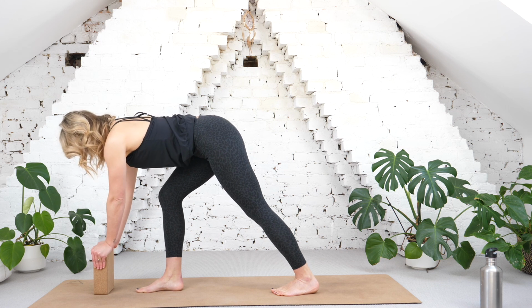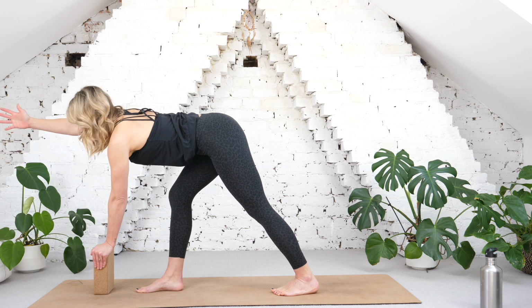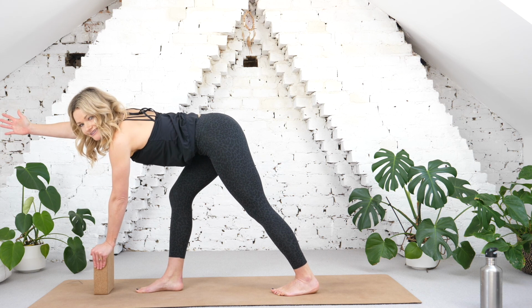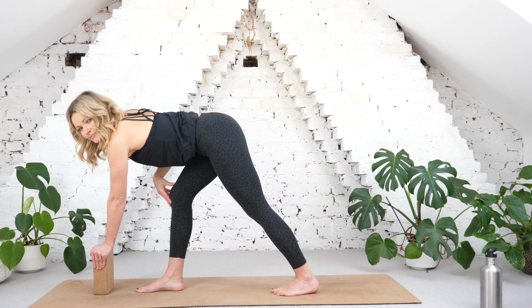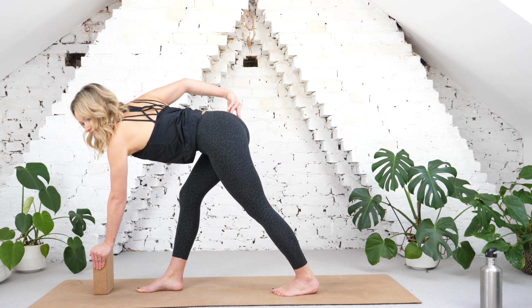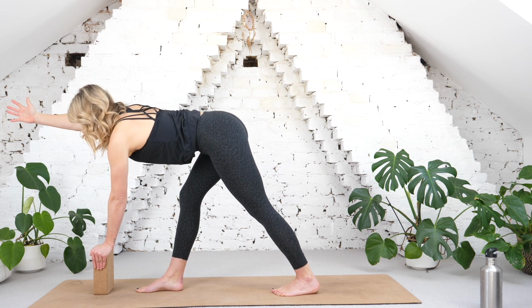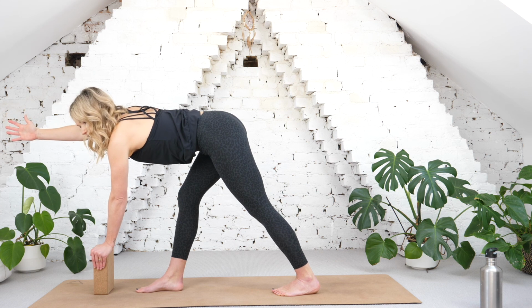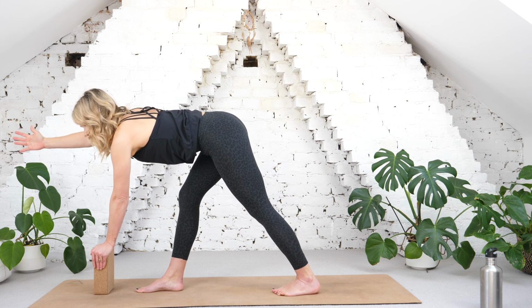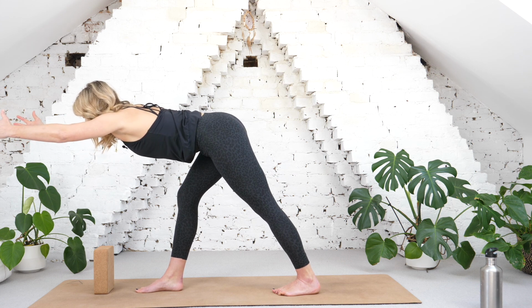And then nice and slowly extend your right arm forwards. But we're keeping our pelvis, our hips square. Good. You almost might need to really ground the right big toe and send the right hip back into space. Breathe into that front body. Breathe out. Now, if you feel you want to challenge yourself here and you're feeling okay, see if you can get your palms to both lift away from the block. Lengthen through the back heel.